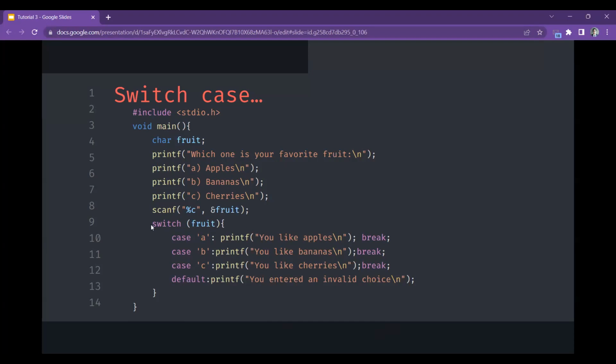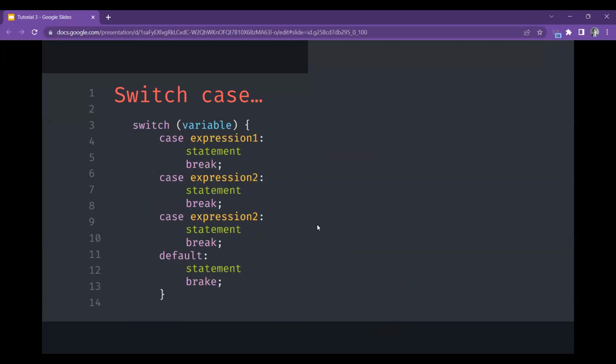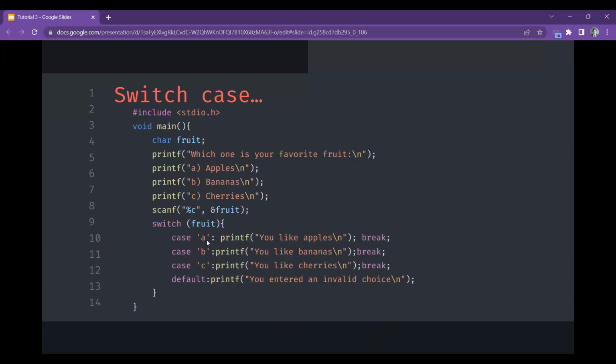In the switch case, as I mentioned here as well, first you need to pass this variable. That means case A: this fruit is equal to this A, right? If fruit equals A, then it will print this one. If this fruit is equal to B, then it will print this one. And if fruit is C, it will print the last one.